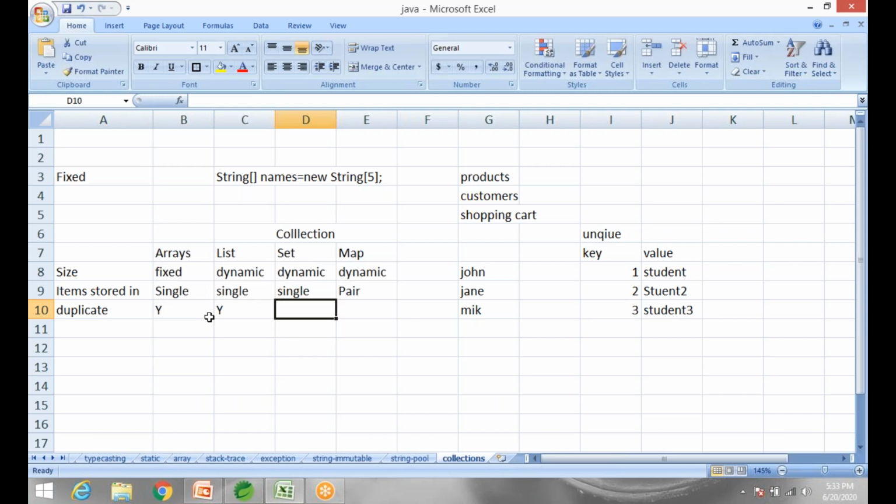Set is unique. Set stores only unique items. In the case of map, keys are unique. You cannot have duplicates in the keys. Values can be duplicated, but the key will always be unique. Set will only allow you to store unique items, no duplicates.